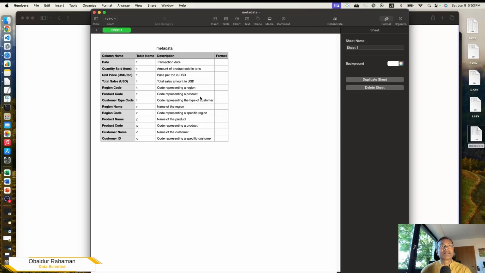Now here is the challenge. Can we use NLAVIDA to open this metadata file and try to understand which tables have which columns and what kind of data is stored in each of these columns? And from that knowledge, is it able to open these files and then join the tables together, like it converts the file into a table first, and then is it able to join these tables in a meaningful way to get the result that you want? So let's take a look at how it works.